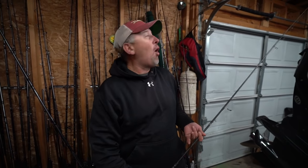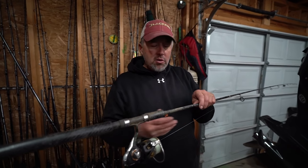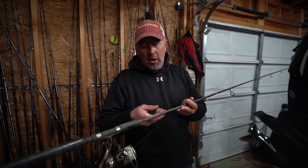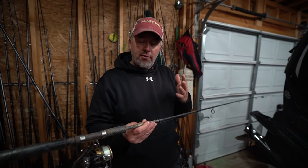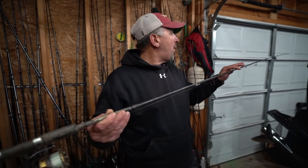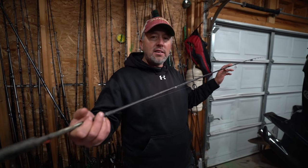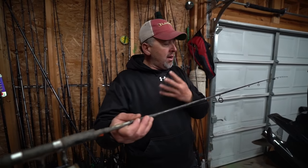On a serious note, guys, this week's video, I'm going with my man Tony, and I'm going over the gear. A lot of people always ask me, what sort of rod are you using? What type of gear are you using for steelhead fishing, if you're going to get into it? This is a Lamiglass steelhead rod. I'd recommend anywhere from a 9 to 10-6 steelhead rod.